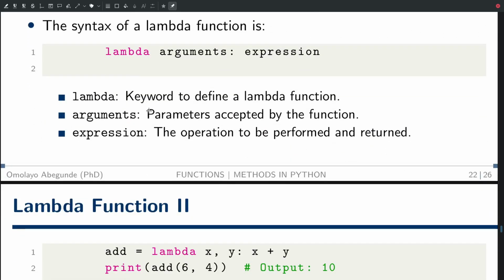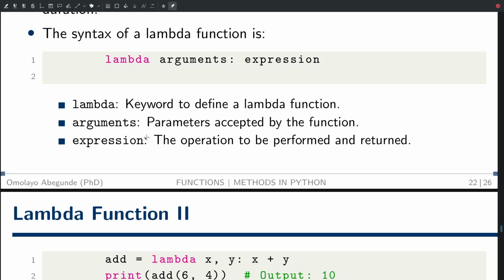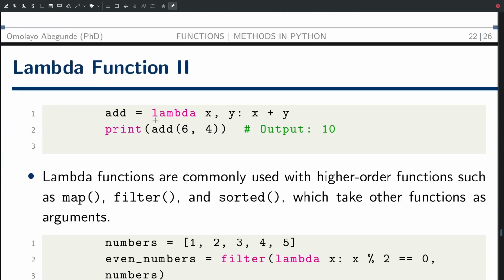See it here: the keyword to define the lambda function, the argument or parameter accepted by the function, and the expression, the operation to be performed. So for example, let's add two values. We pass in x and y as parameters into the function, and the expression is x plus y.